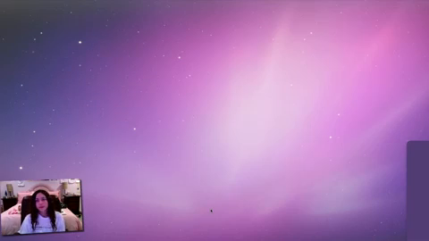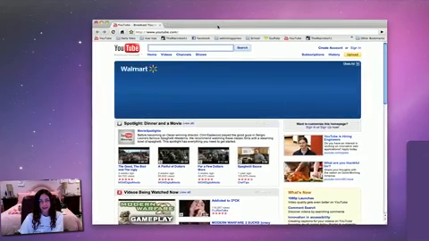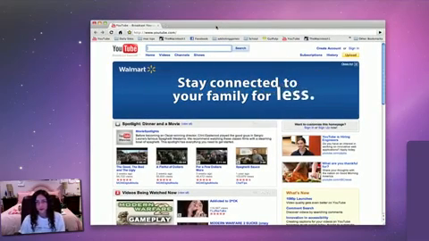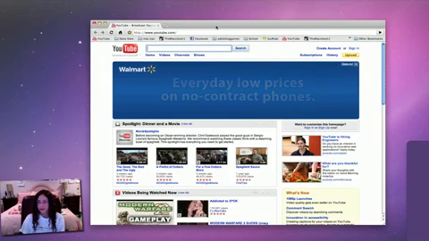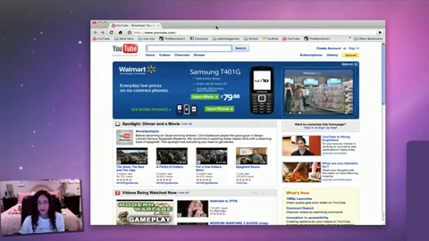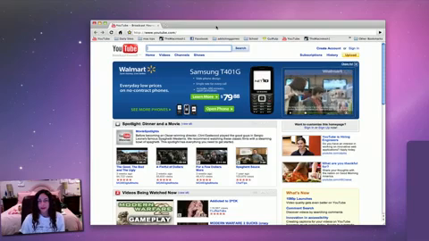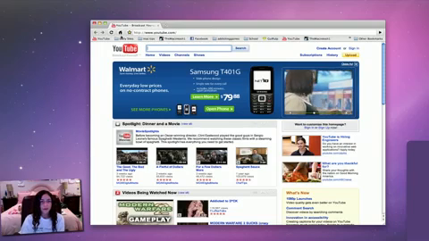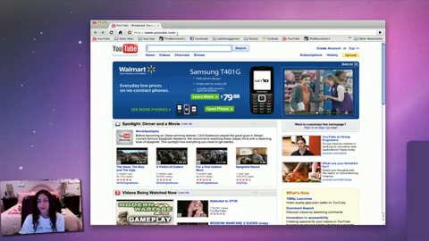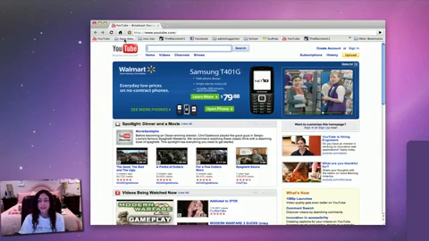The final web browser I'm going to show today is Google Chrome. Keep in mind that this isn't a final version for the Mac. It's only really out for Windows right now, but I'm not sure if this is a beta or developer preview. I don't remember which one, but either way, it's not finished. So it can be a little buggy sometimes, but it's still really fast, and I really like Google Chrome because it's so clean and simple compared to, say, Flock and even Firefox. Just the interface is nice, but it's still capable of a lot.